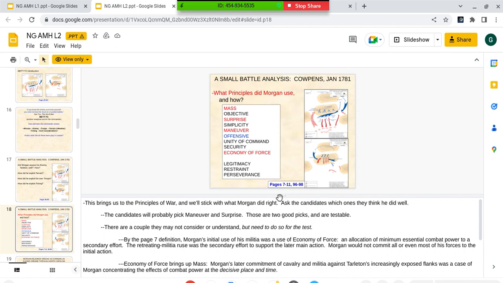Morgan used his militia as an economy of force. He basically did a feint. He put all of his militia members up at the front to fire against the British, and then once the British got close, he told his militia people to fall back and act like they were retreating. And then, of course, the British chase after them because it was just a small group of militia. And they're like, oh, they're retreating. We can take them. This will be easy. And so the British pursued them, right? They're chasing after these militia people who are pretending to be retreating.